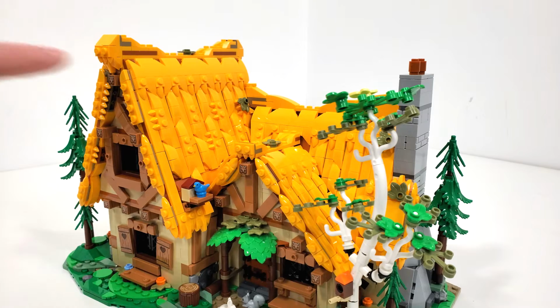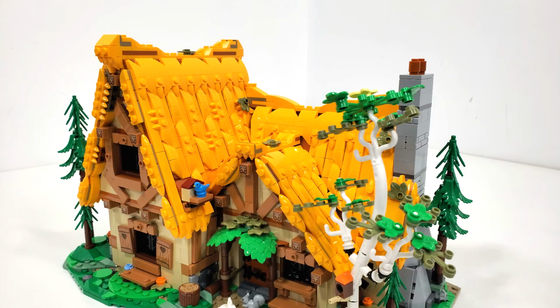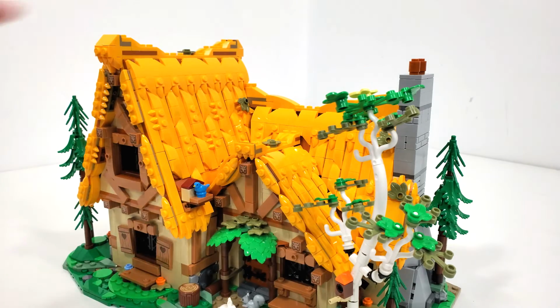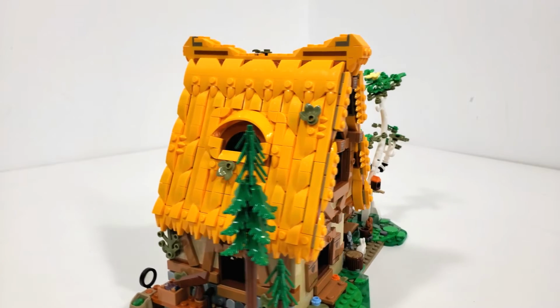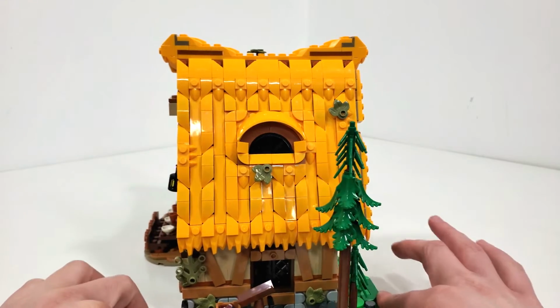The way they were able to capture certain angles and just be able to make it look the way that it does. Some other little details that I really love about the roof are the inclusion of the little leafy pieces in the olive green all around, just to represent the leaves falling off the trees. I also have to say that the roof design isn't completely the same build all around.